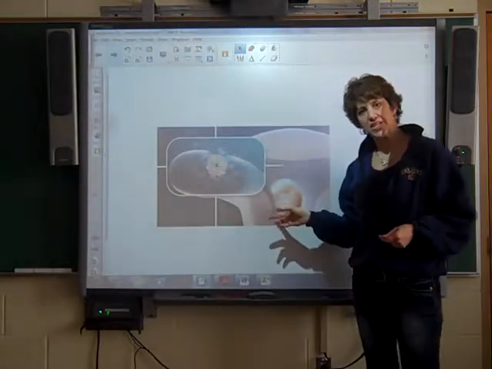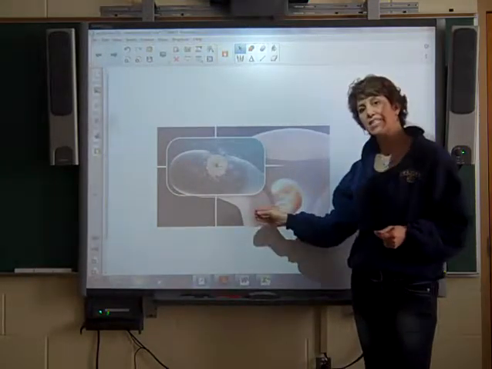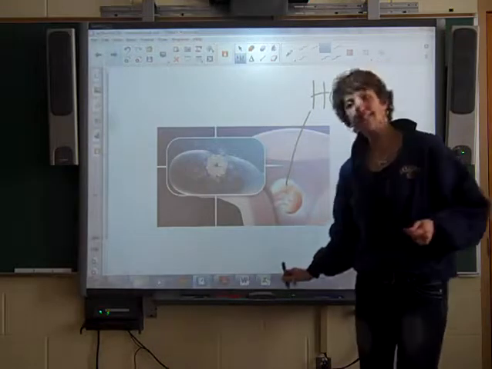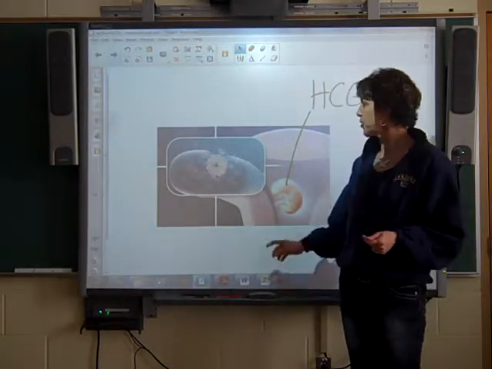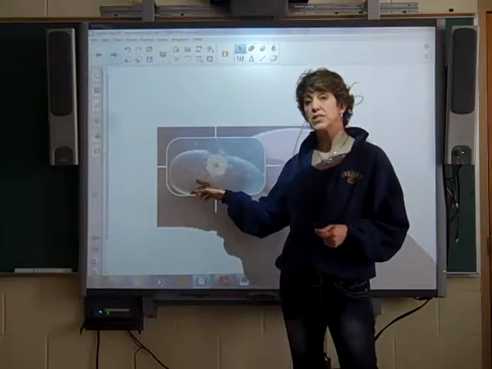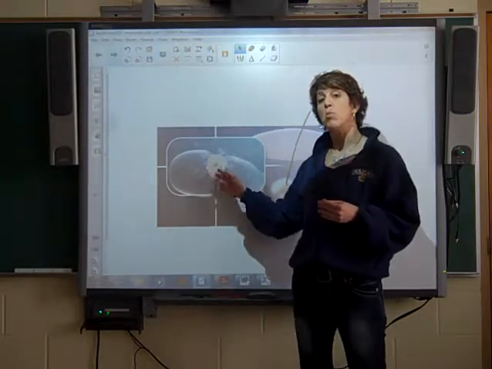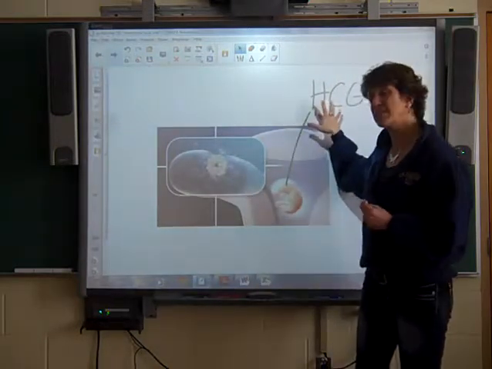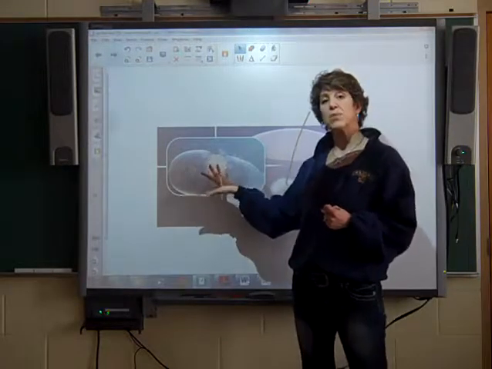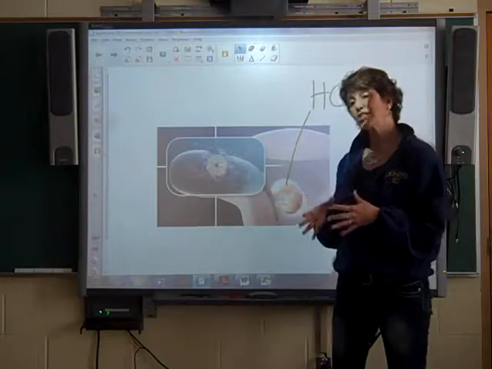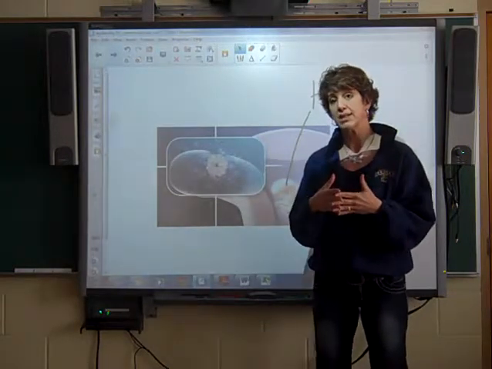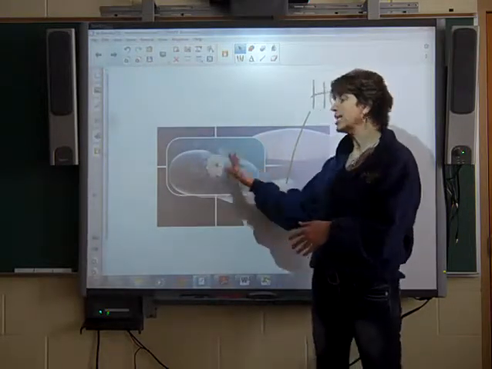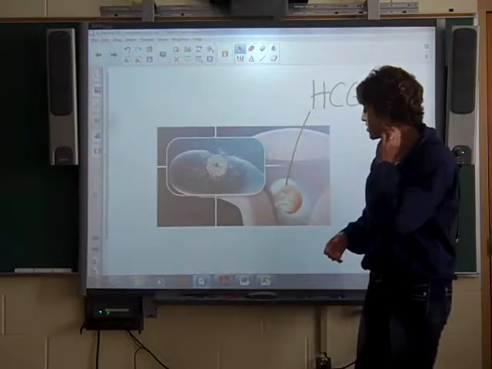If there is fertilization, the embryo will embed itself into the endometrium and it will release a hormone called HCG. That stands for human chorionic gonadotropin. That hormone will signal the corpus luteum to stay and to keep making more progesterone and more progesterone. So that's a nice example of positive feedback. The presence of this one hormone increasing the production of another hormone. So the progesterone keeps the lining, and after about 3 months, the embryo's placenta will be able to produce its own progesterone, and only at that point will the corpus luteum actually start to decay.